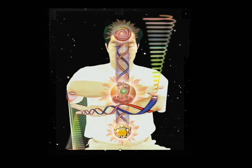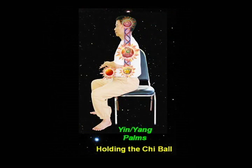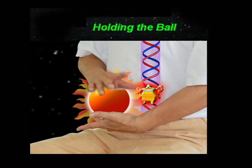Inhale. And exhale, and hold the chi ball, right over the left. Keep your index finger open. Remember, keep your index finger open. Inhale, exhale, very gentle, squeezing your ball, squeezing your ball. Inhale, and exhale, feel the chi ball. Feel the chi ball inside you and outside you. Open.